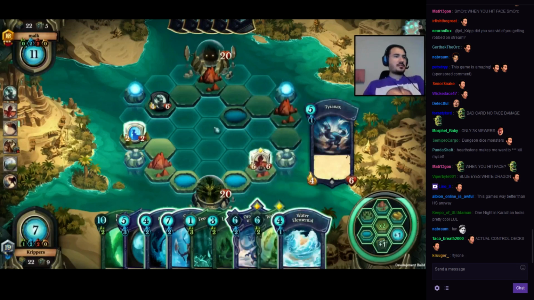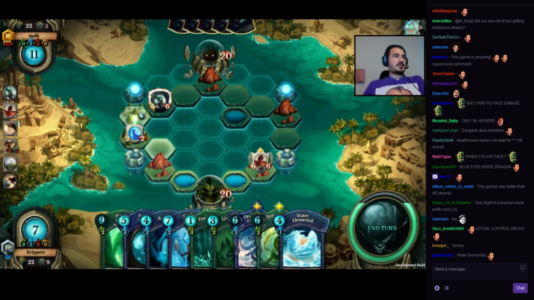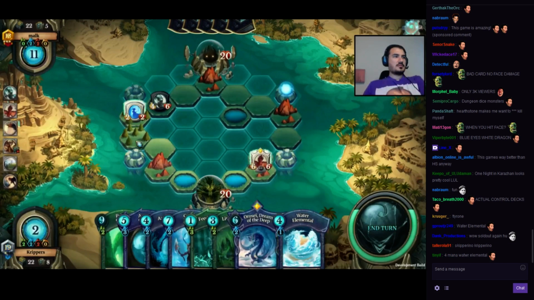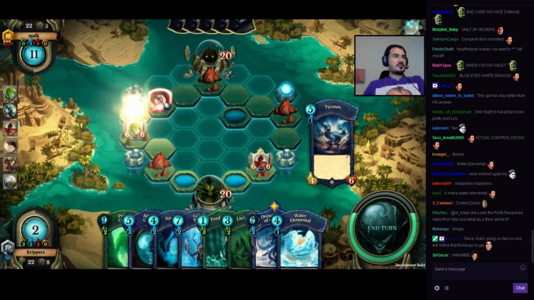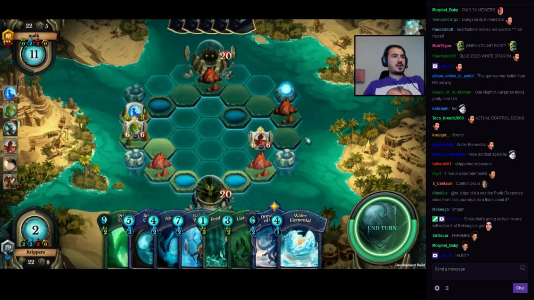Now I could play the green dragon. If I play the green dragon, I can move and attack, but I can't attack and then move. So the green dragon buffs, and I'm going to get a kill there. I'm going to move that guy up only 1, so I can be in range of this Faeria well, and then grab that one next turn.